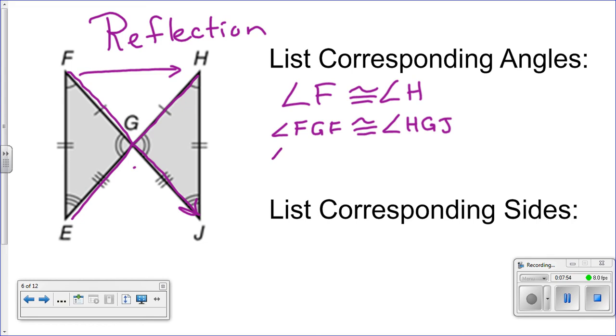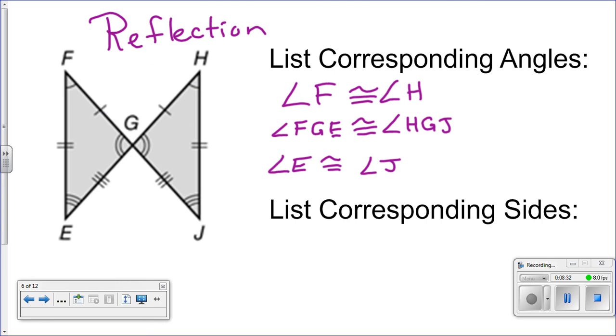You could have listed it as angle, whoops, and that's an E. I could have said angle EGF, but if I'm going to do it that way, I would have to reverse the order here on the letters and say JGH. Okay, so one way or the other. So I'm going to erase this. And my last one is angle E is congruent to angle J. So basically we're going to say, all right, what matches up? What two parts match up? That's all we're essentially doing here.